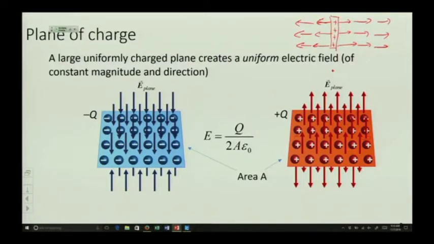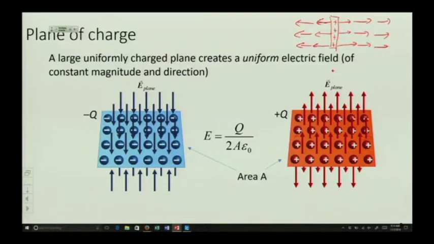It's a constant field. So on either side of the plane, it's not constant when I go from one side of the plane to the other, but if I'm on the right-hand side of this charged plane, the field everywhere, all these vectors are the same length and pointing in the same direction. Doesn't matter how far I go. So this is an approximation, of course. It assumes an infinite plane. But it works reasonably well if the plane is large and I'm very close to it. So if I don't go too far from it, this approximation works well. For all intents and purposes, we can assume that the field of a charged plane is a constant field.